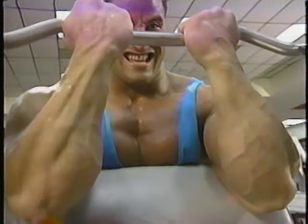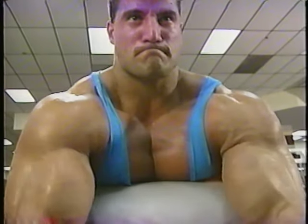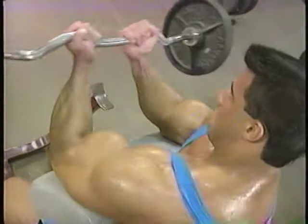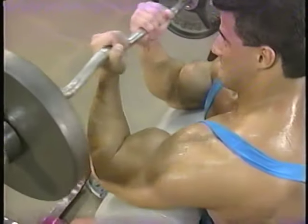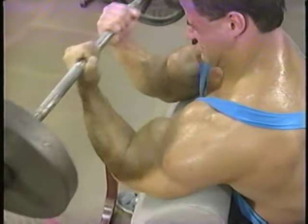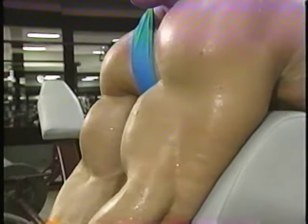Many novices make the mistake of using more weight than they can handle with proper form, preventing them from performing a full range of motion and getting the maximum effect from this exercise. This exercise is more of a shaping type exercise, and sets should fall in the 3 to 4 range, and reps should be between 12 and 20.